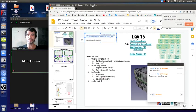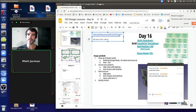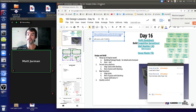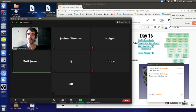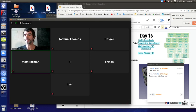Where are we? We're pretty close to being ready to put the walls up in the next couple of days. What we have right now is we've begun wrapping the house modules with house wrap plus the exterior siding, finishing details. We want to focus on the exterior module so we can build them up on a sill plate and wrap the house up.